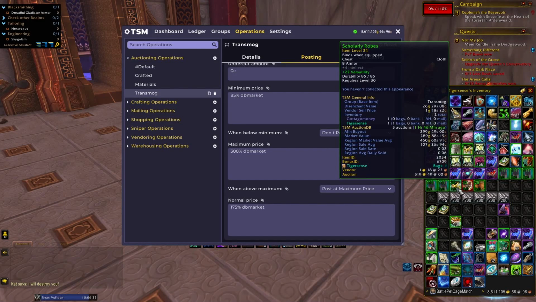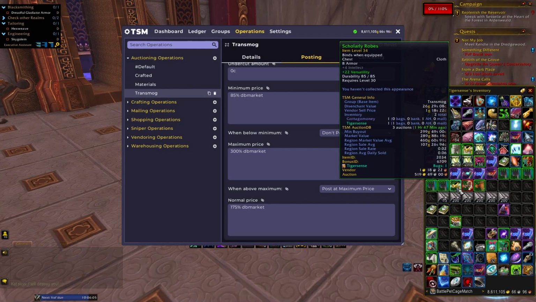Transmog is a side income, and because of that, I am completely fine with some faster sales rather than more expensive sales. For example, I'm completely okay if I sell this robe in 2 days for 200 gold rather than waiting 3 weeks for selling it for that 300 gold mark. So I'm completely fine with losing a little bit of gold in order to get that quicker sale to move these items out of my inventory.